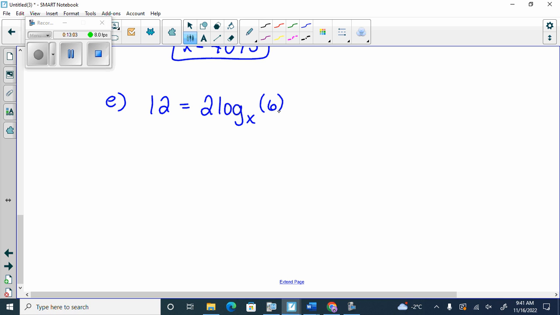How many pieces of information do I have? 4. So I do have a log equals a number, which was what I told you I had to have. I have to have a log equals a number before I can convert. But my other piece of information was I need to have 3 pieces of information. If I have more, I have to do something so that I do not have more. So what could I do?